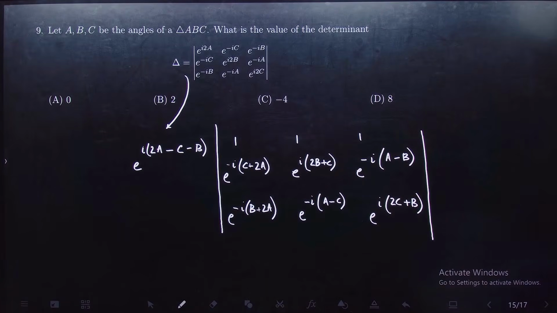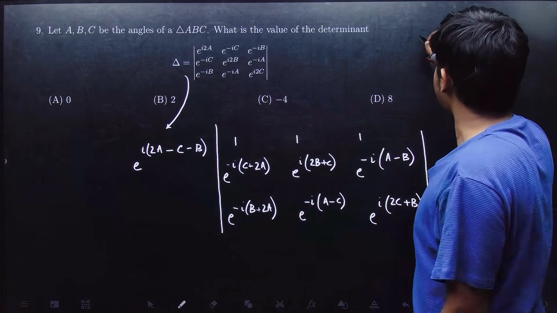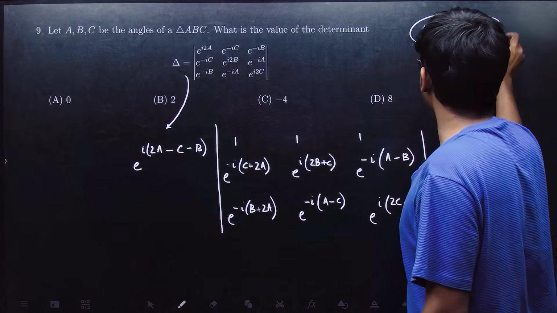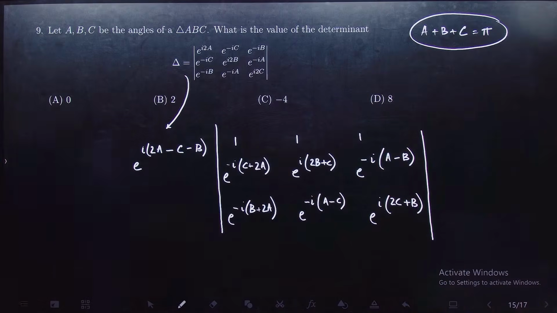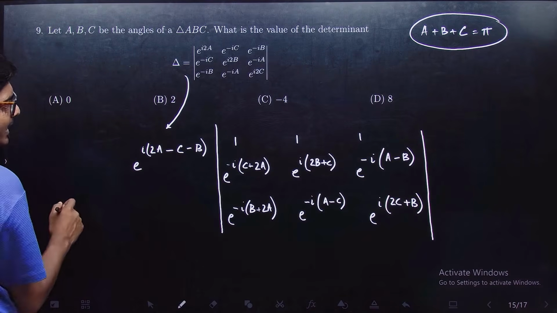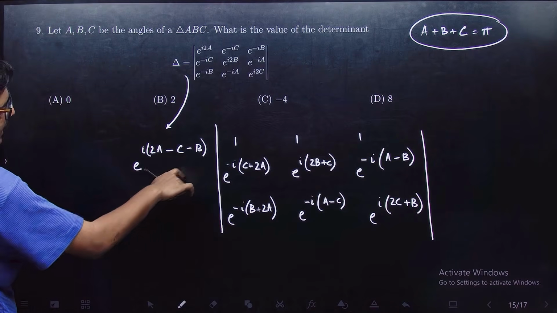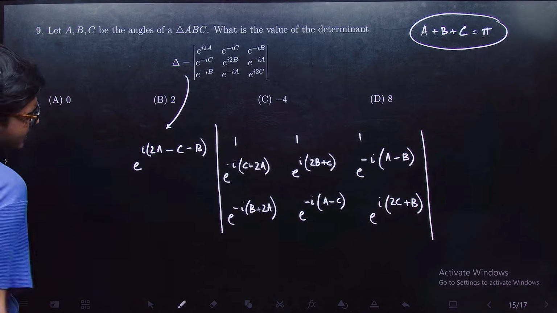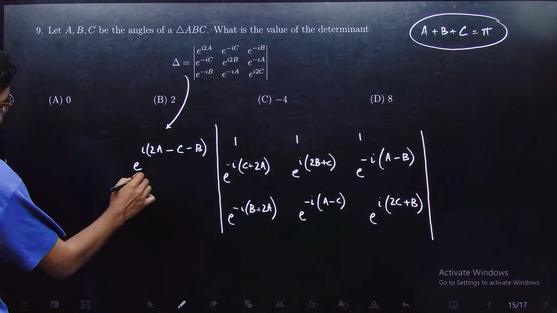Okay. Right. Now, if I use the angle sum property, observe that after this, all we'll do is use the fact that a plus b plus c has to be equal to pi, right? Okay, because these are angles of a triangle. Okay, so this is what you'll get. Now, if I look at all the terms individually, observe what do I get. Okay, so if I look at the first term, 2a minus c minus b, right? Okay, so 2a means add a on both sides, subtract 2c, subtract 2b, right? So you'll get pi minus, or let's just go with the individual terms here first. Okay, let's come to this overall term later on.